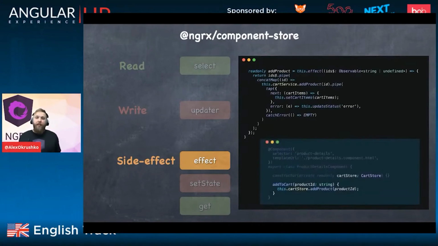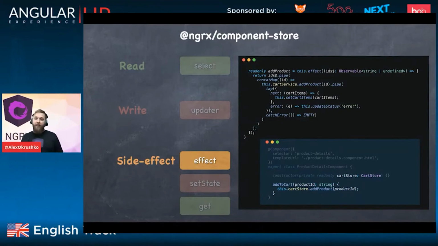We release that. All right, so now how we would use this effect. Again, we inject this cart store in the service, just like we do anything else. And we have a method, addToCart, and it takes the product ID as a string, a single one, right? And we call this effect basically as a method, just like a regular service method, cartStore addProduct, and we're passing that single value to it. Every time that callback is called within the component, it will push the new ID. And then those IDs are pushed within this ID string.